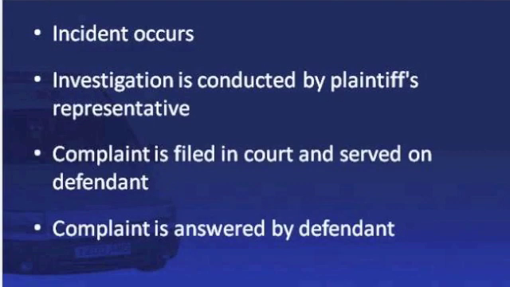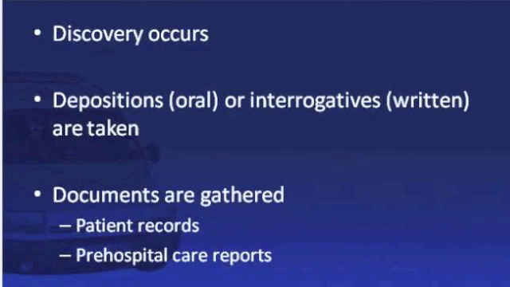The steps in a lawsuit include: an incident occurs, and an investigation is conducted by the plaintiff's representative. The complaint is filed in court and served onto the defendant, and the complaint is answered by the defendant. The next phase would be discovery, where both parties have to release the information that they have available. Then you have depositions, which are oral statements made by both parties, and interrogatories, which are written. And then documents are gathered, including patient records and pre-hospital care reports.